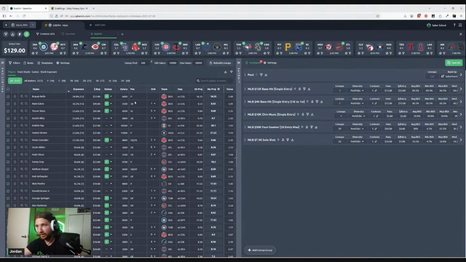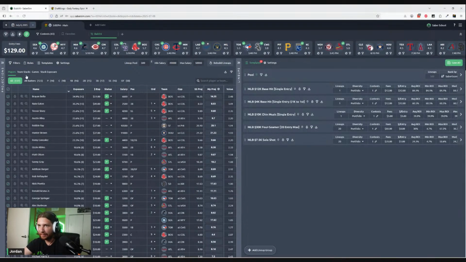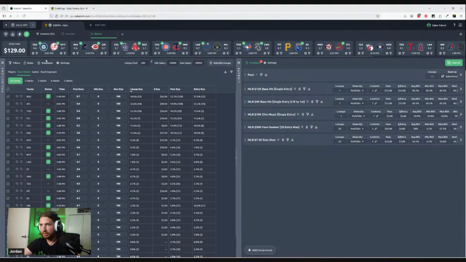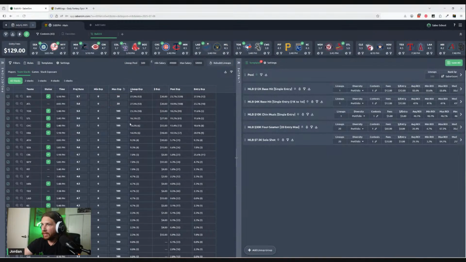And now you're at the same part of the process we were just before, right? You could go through and review. You could cap exposures if you wanted to. You could check your stacks, right? For the purpose of just demoing this, we'll do this here. Let's say we do the same thing and we say, I don't want more than 30% of any stack. So let's cap Boston and Atlanta at 30%. And we go through and we click apply. And we re-diversify, and there we go, right? Same result. Now we have max 30% of Boston and Atlanta.